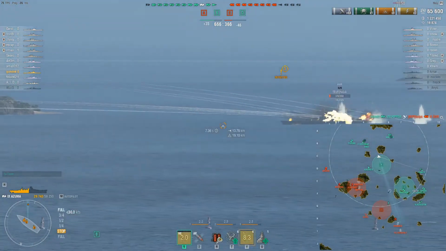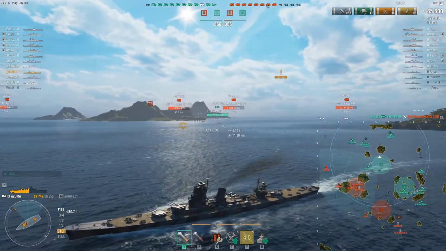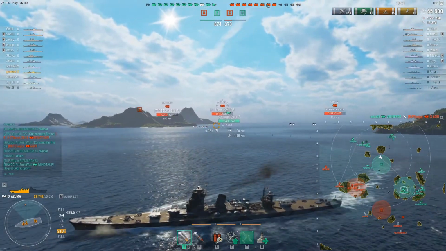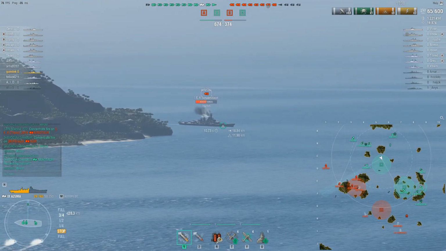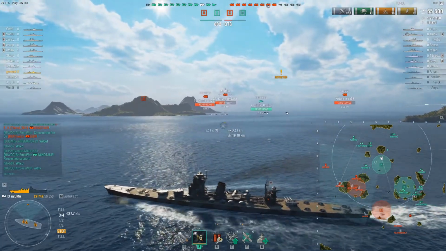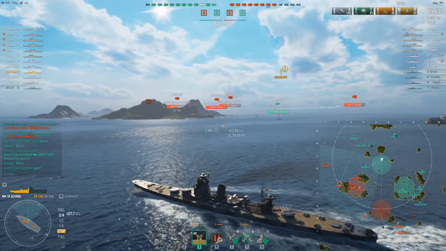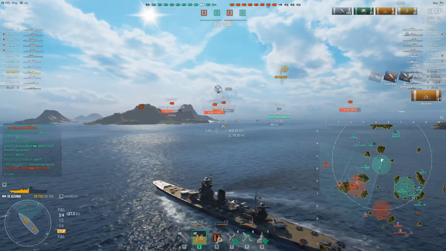a little bit. Therefore I knew, okay, the Montana will be most likely focusing me, and I need to turn in. And I also noticed that there was a Slava down there to the south, and I wanted to angle against that Slava. And now Minotaur is pushing in, right? So I immediately swap to AP shells, and I will be focusing Minotaur.